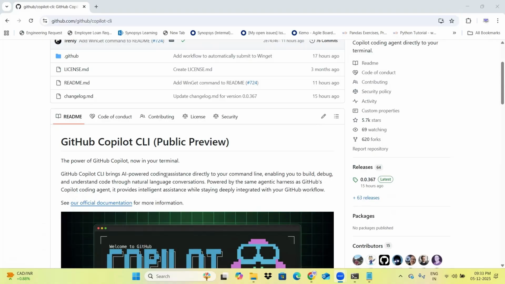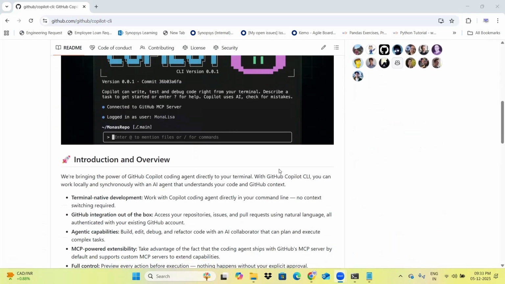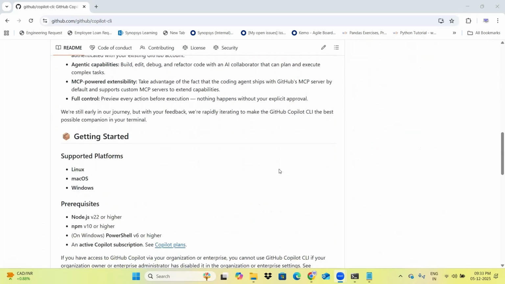Its installation is not that difficult and you can install it easily. The most important thing is that you need to have a Node environment, and that is required. That's a Node environment and some PowerShell, that's it. And once Node has been installed, you can install this CLI. So now we'll see step by step how we can install this GitHub Copilot CLI.